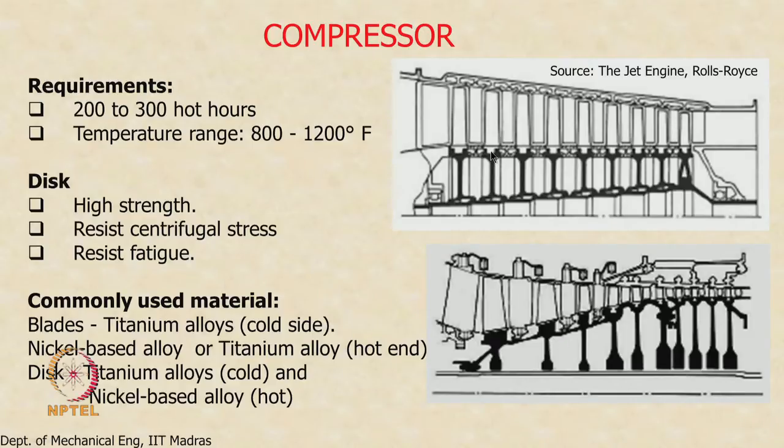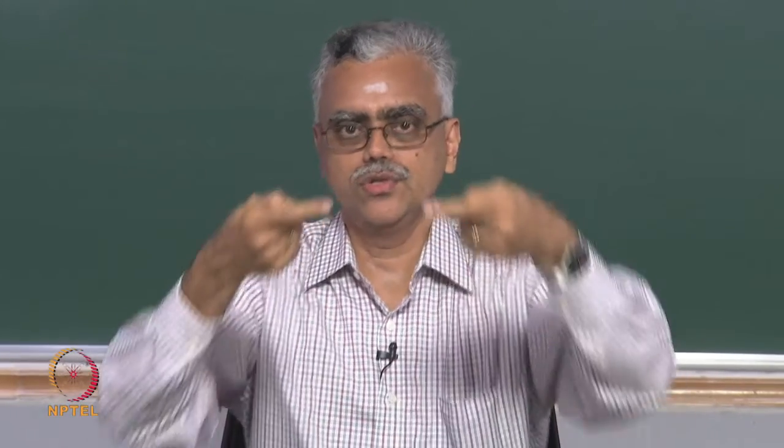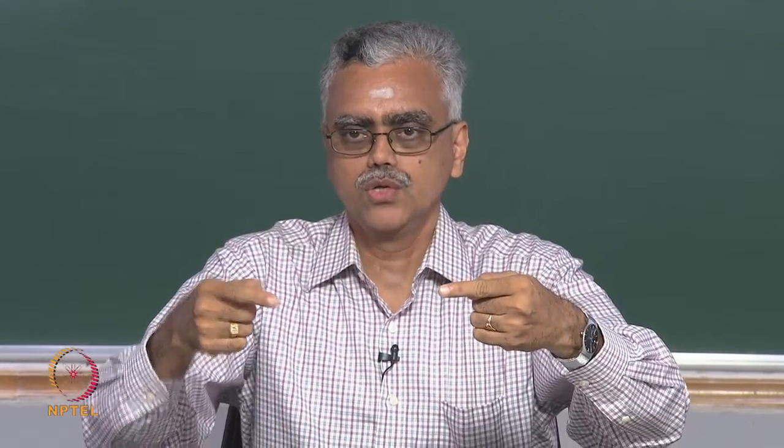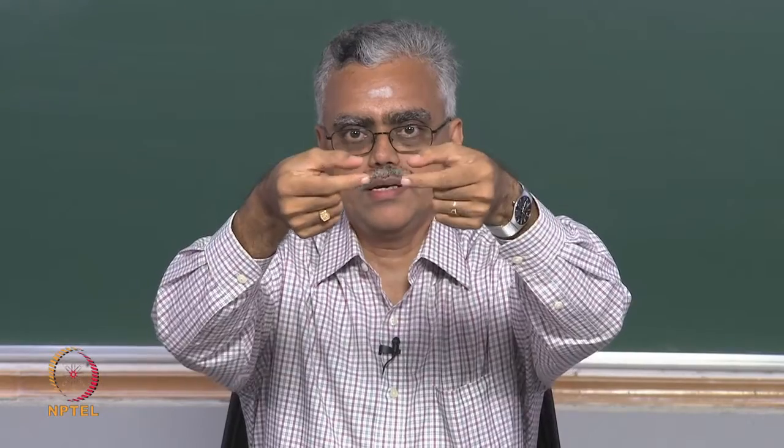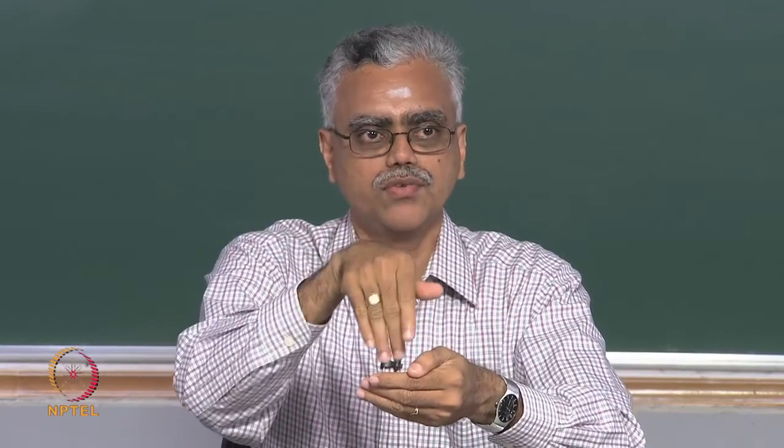So what happens is, if you assume the disc is like a band which is circumferentially arranged like this. Let us say that the shaft rotates like this. So the disc is a band like this. So you make a circumferential groove and the blades are then slid into the circumferential groove, and that is what is done here. So you can see the blade in the circumferential groove in this cut section view.